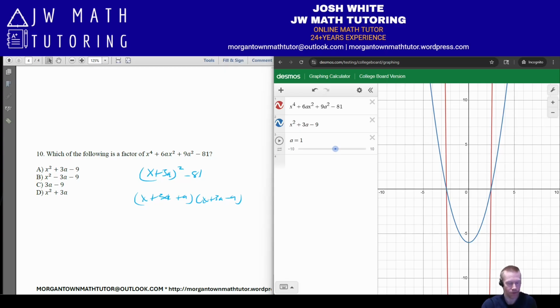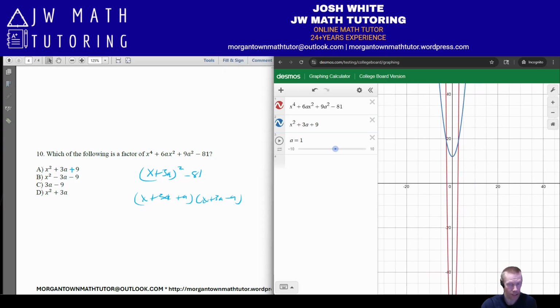All right, now the reason I'm bringing this up is, let's say you had this problem and the answer choices were identical, except I make this a plus. In other words, 3 of the 4 answer choices are the same, except the first one now has the plus 9. Okay, so notice when you do this, they are not intersecting at the same x-intercept value. Basically the blue expression, the potential factor, doesn't have any x-intercepts.